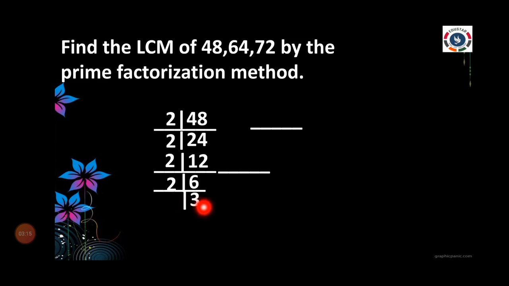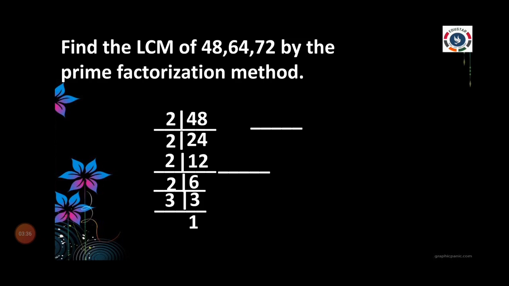So I am going to write the 3 outside, the same prime number. So write 3. Now you tell, how many 3's are there in 3? Only one time. So you have to write the 1 at the bottom, so you divide the values to get 1. Okay, so this is the method to divide the value.